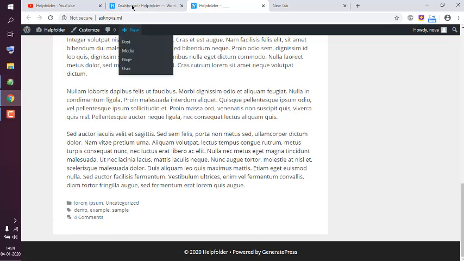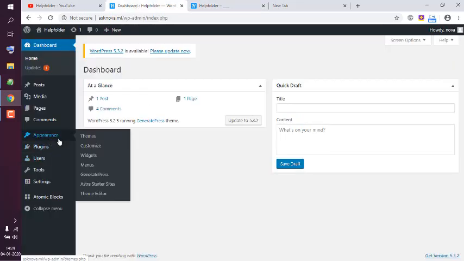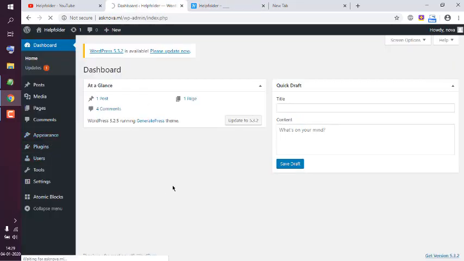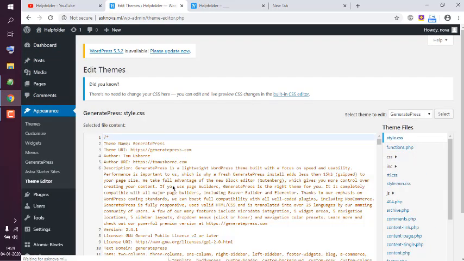So this comment count I want to remove. To do that, what I'm going to do is go to appearance, then theme editor, and in theme editor I need to find a file named functions.php. Okay, there are a bunch of other files as well, styles, etc. For those who are using free theme, they should make use of functions.php for editing. So here we are going to add our filter.